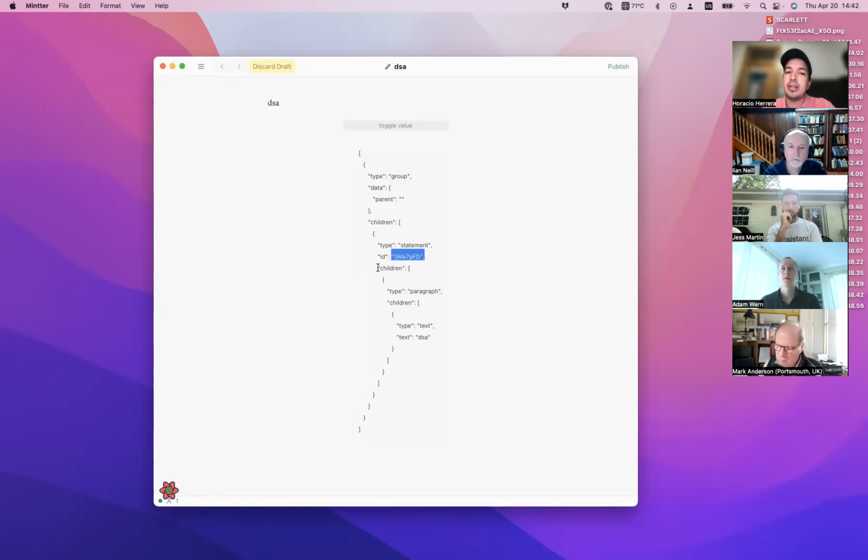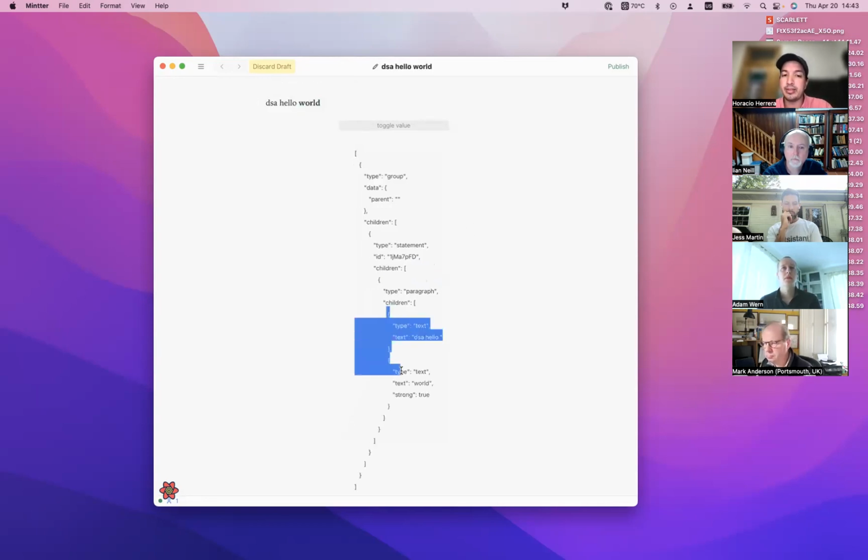Inside this statement, we have another constraint, because of the hierarchy. The first child of a block should always be the content of the block. In this case, it's a paragraph, and inside the paragraph we have the text. You see here, hello world. And then if I do bold or italic, then it breaks. This is very normal behavior of an editor on the web. This is how it is.